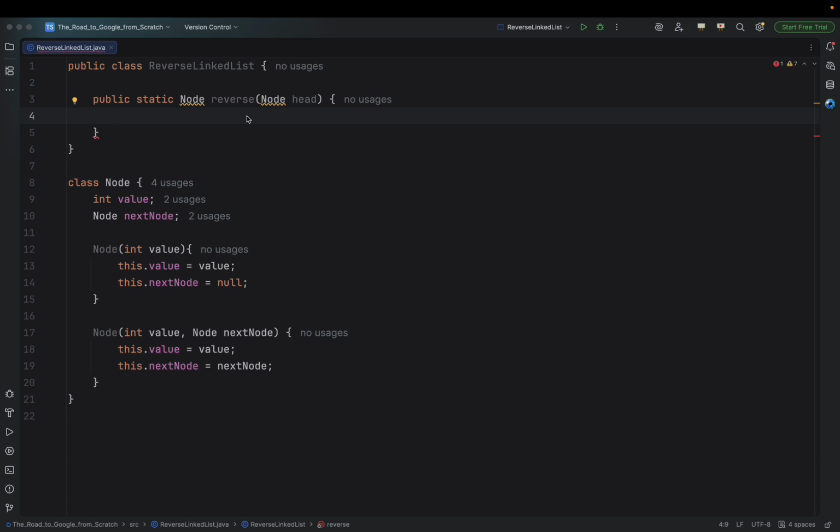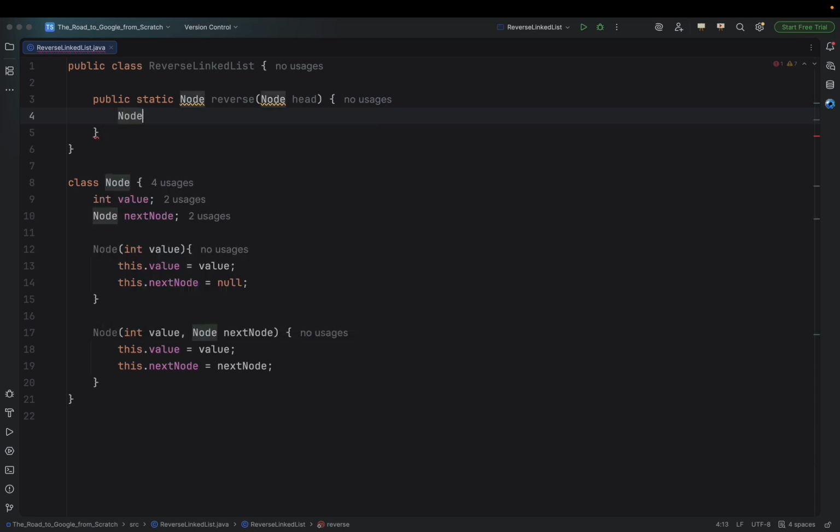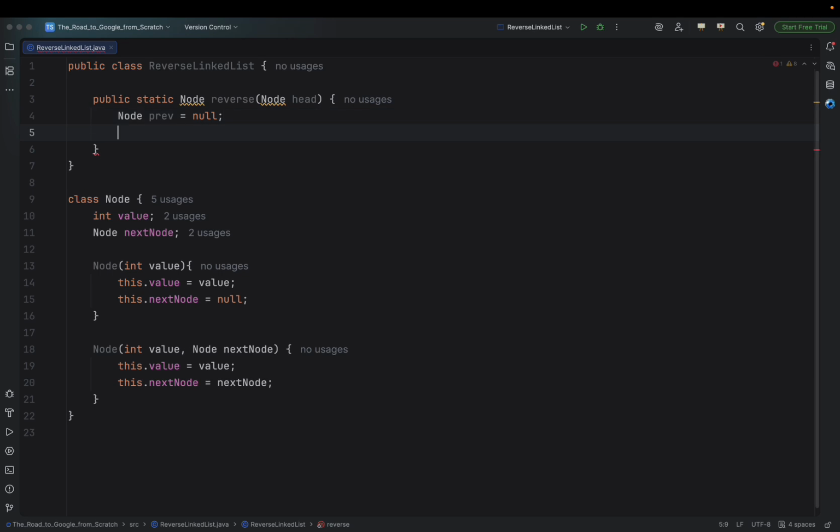Now let's create a variable which we will call previous node. Initially it will be null, and also we need to create current node, which will store the current node in the iteration.